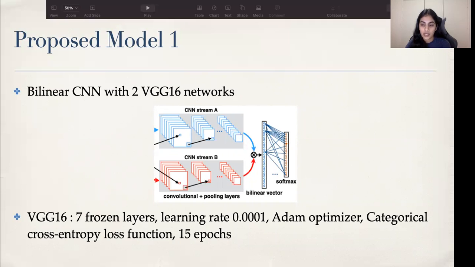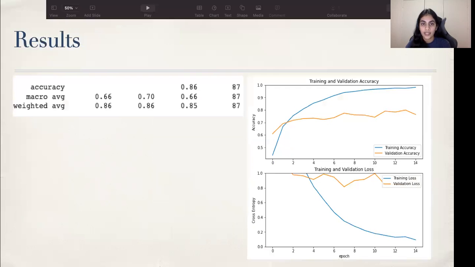The two VGG16 networks used in bilinear CNNs use the same parameters as the baseline model. We got a validation accuracy of 0.86, which shows that our model performs better than the baseline model as expected and increases the accuracy by 1%.